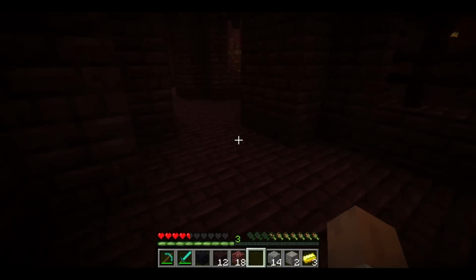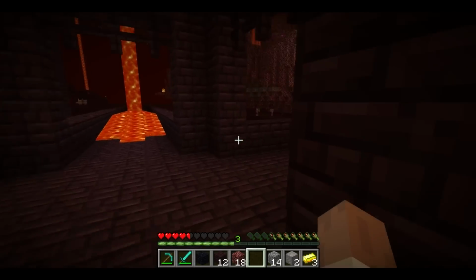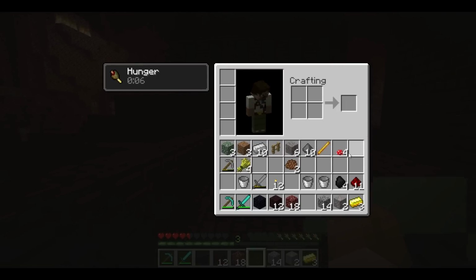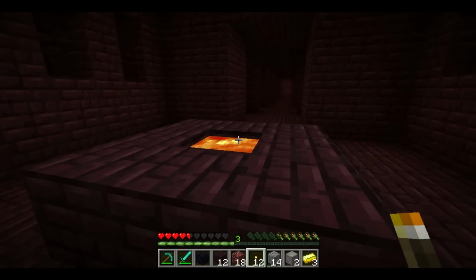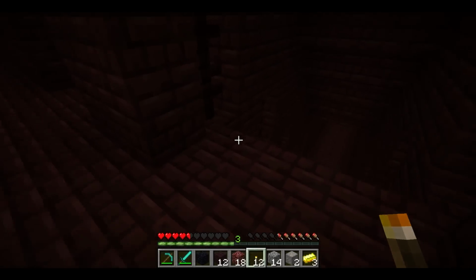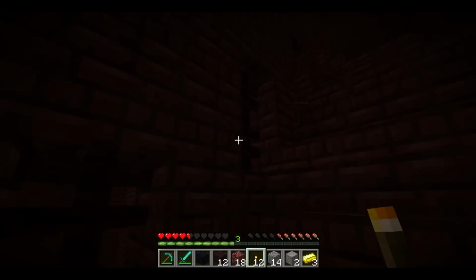Oh, no, don't go up there! Why? There's a thing up there. I see him. Look around and try and find another thing. What is this? What is this? Oh, lava. I don't like that. Oh, hey, it's like a well. Oh, of lava, actually. Oh, no.